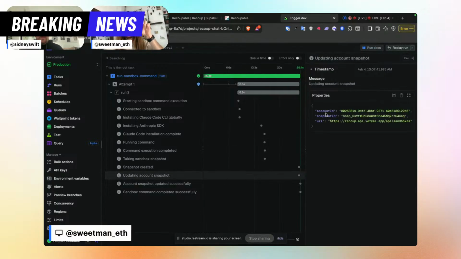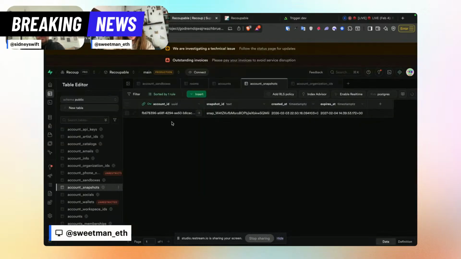So each account has a snapshot. Same principle as our connections. Right now I'm thinking of these accounts as human level accounts, but if we want an artist sandbox or an org sandbox, an account exists for both an artist and an org or any other workspace. So if we want to spin up sandboxes and snapshots for those other entity levels, we can. We then update it inside of Supabase, that link, and then we complete.